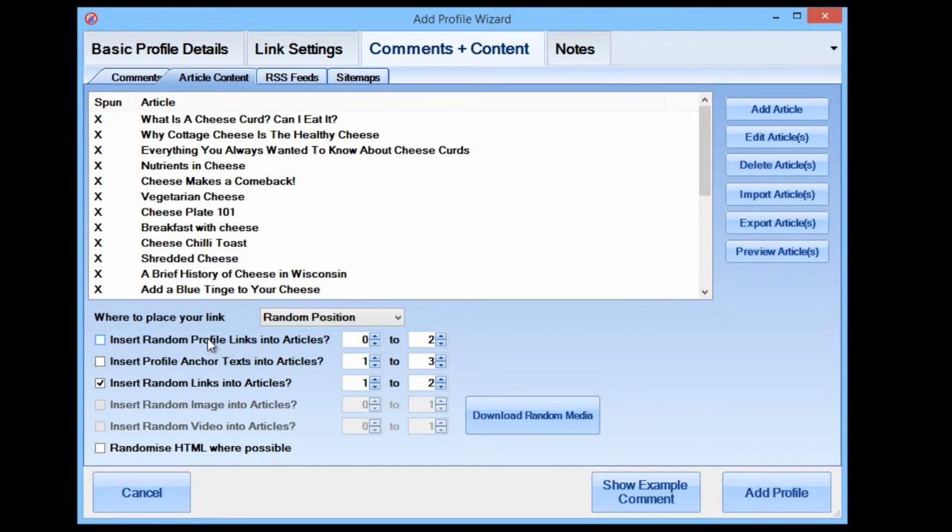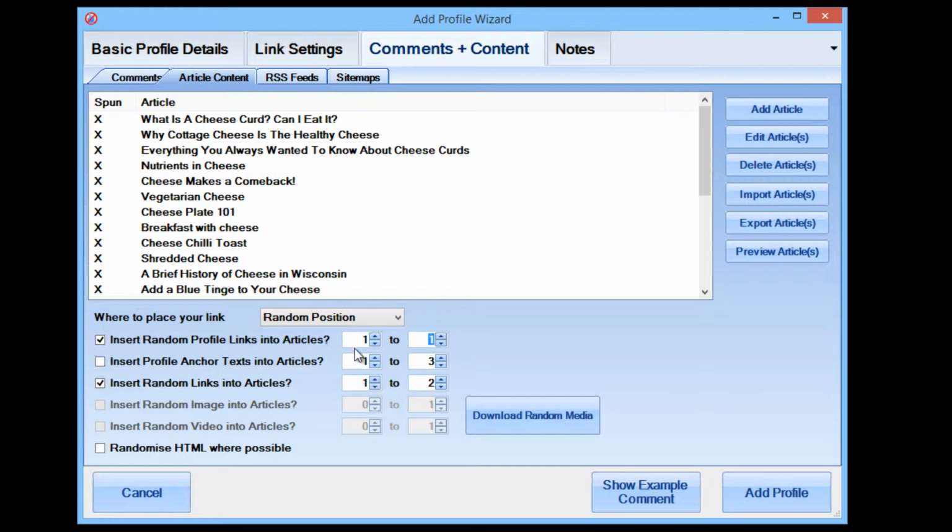Now the insert random profile links into articles option will make it so that you have more than one link. Every article, if you have a random position, random end of sentence or end of article, will have at least one link. If you use the insert random profile links into articles, this will increase it by however many.